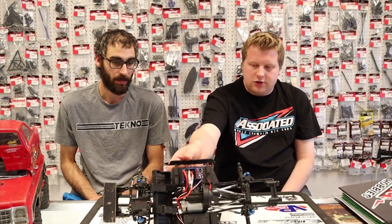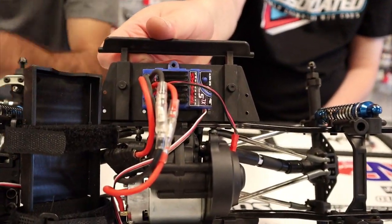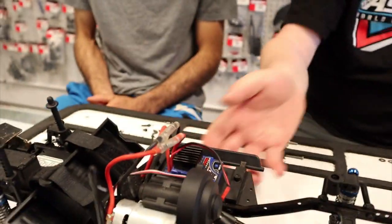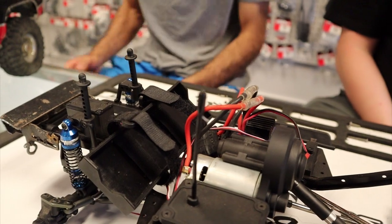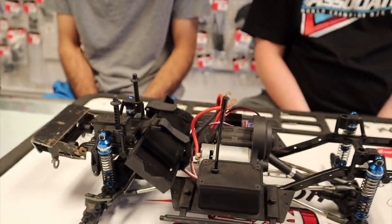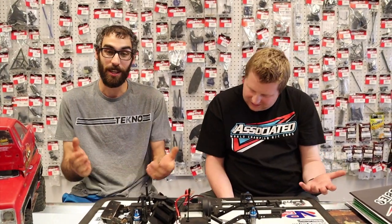It's a cool build, and I've already got a few plans for it. As you can see, Chris has put some electronics in it. We're doing a little bit of the budget build, so I just threw in my stock electronics from my TRX-4: the XL5, the 21 turn, and then the 2075X servo, which is kind of sad. That servo hurts my feelings. But it's cheap.